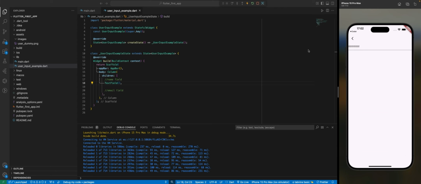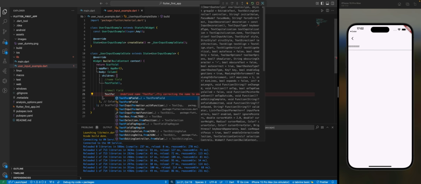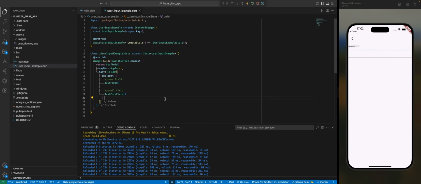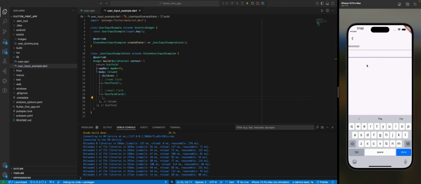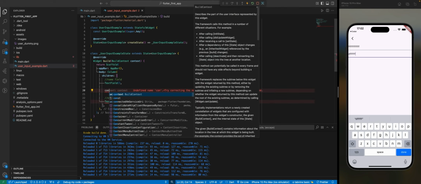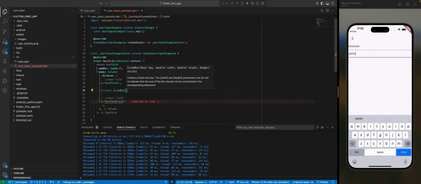So aside from this TextField, there is also another widget that we can use to accept inputs. I normally use TextFormField. I don't know why, but that's the first thing that comes to my mind whenever I'm working with inputs. I've not really checked the difference, but TextFormField is really giving me what I want, but they still perform the same action. So if you click on it here, you can see both of them, you can also type in something. So let me add some spacing to these guys, just give them a height of 20.